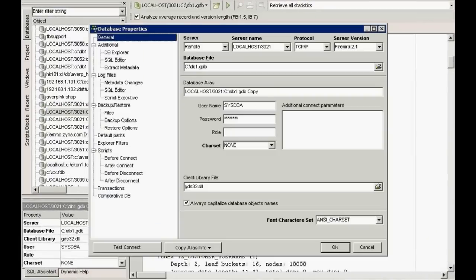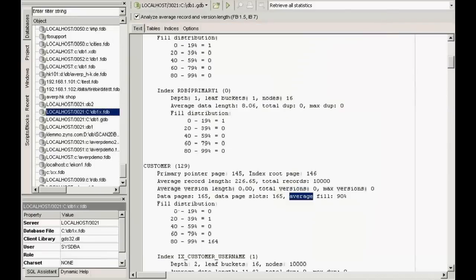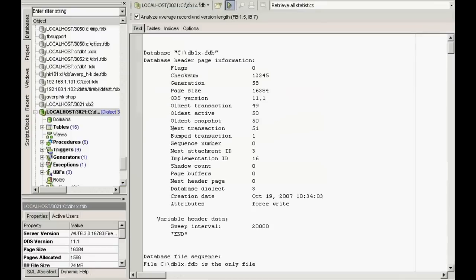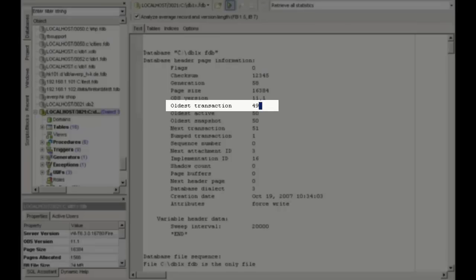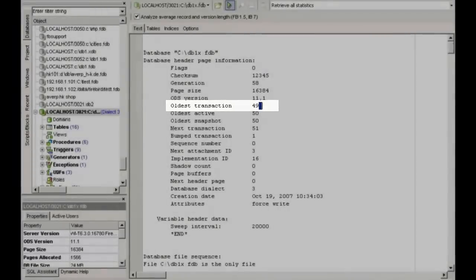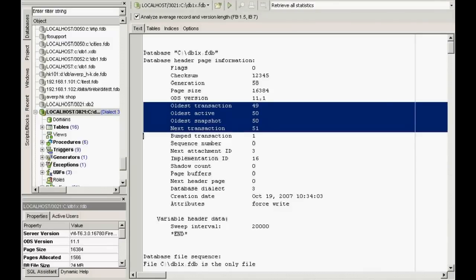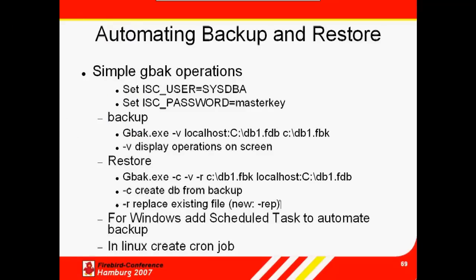If I go back to this database and clone the registration info to register db1x.fdb for use in IBExpert, and take a look at the database statistics in this restored database, we can see that the oldest transaction is now at a much lower value. So you can see that a backup and restore resets all these transaction parameters, and the selectivity of all indices has been recalculated. If you have a web server online and running 24/7, you won't have a window where you can shut down the database to restore it, so you need to organize your programming so that the resetting of these parameters doesn't demand using a restore.